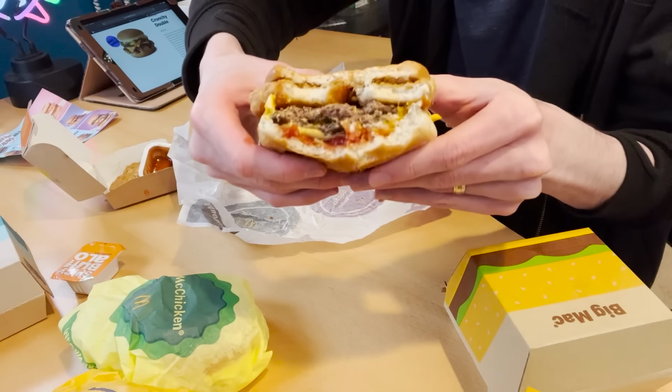What? I mean, that's not bad. I like that. I'm actually having a hard time not eating more of it because I have more. I have three more to eat. Even the onions? I don't normally like onions, especially these little diced up onions in McCheeseburgers. But even the onions are good.